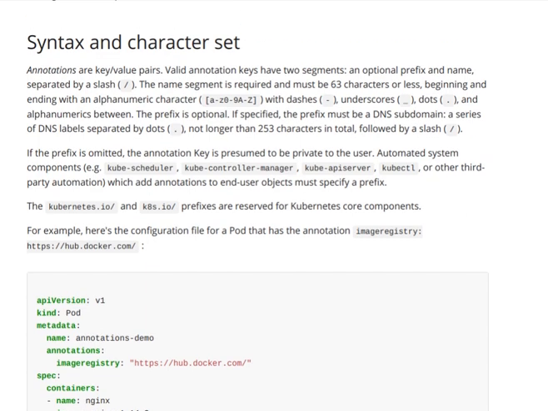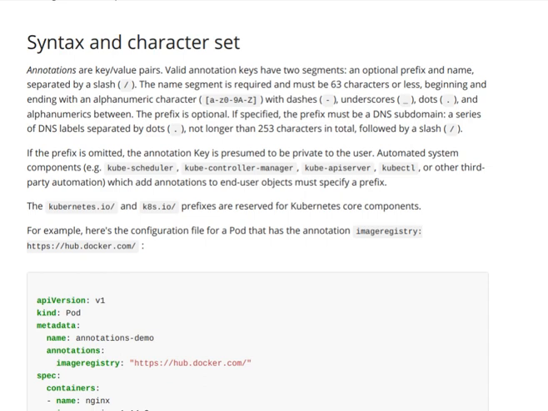So, syntax and character set. Annotations are key-value pairs. Valid annotation keys have two segments, an optional prefix and name, separated by a slash. The name segment is required and must be 63 characters or less, beginning and ending with an alphanumeric character, with dashes, underscores, dots, and alphanumerics between.